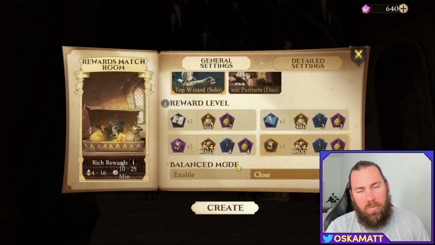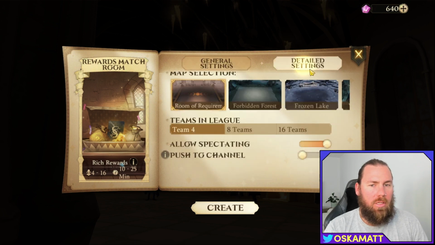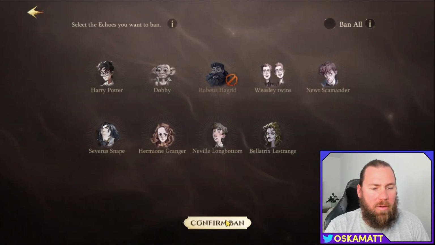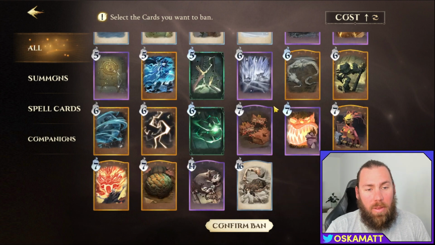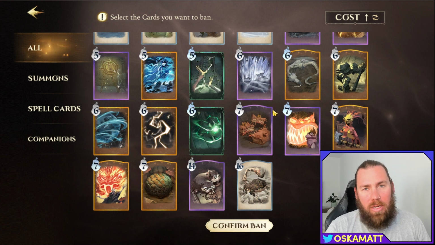I'd probably turn this on for any battles because otherwise it's just not worth it. Go into detailed settings. These are all pretty much the same for them all. Banned echoes, so we can go in and get rid of Hagrid. Confirm the ban. Banned cards, we can pick whatever we want. I've got some interesting ideas about some tournaments to go ahead. I just need them to open up to the world. Otherwise, it's not worth it.